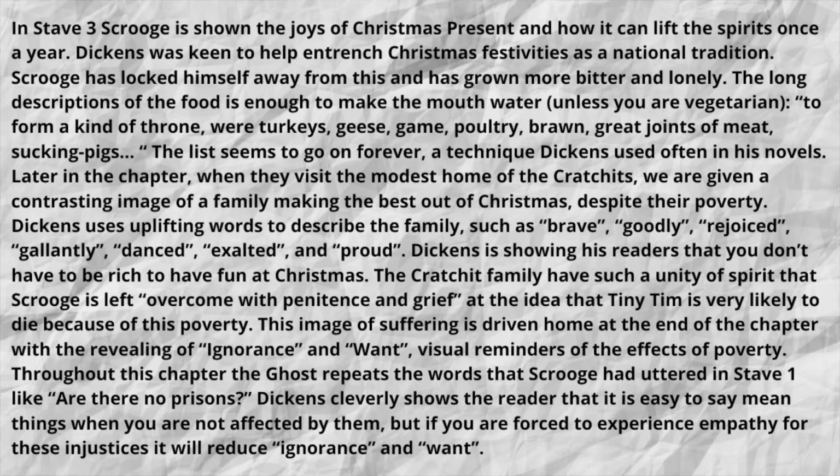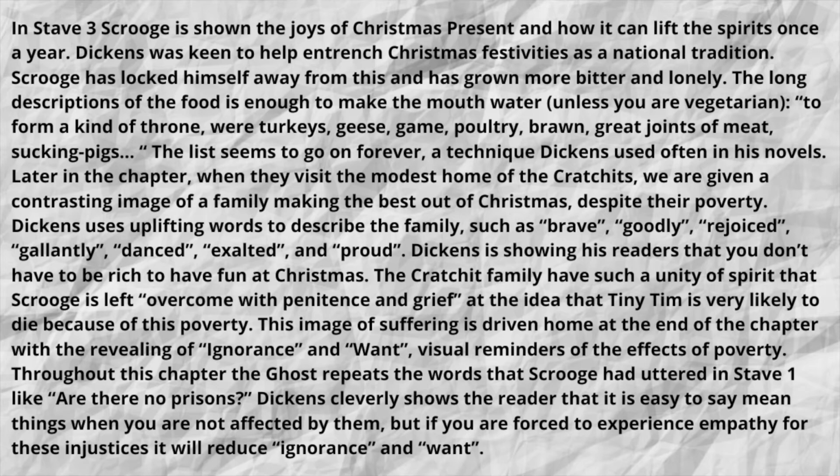Later in the chapter, when they visit the modest home of the Cratchits, we are given a contrasting image of a family making the best out of Christmas despite their poverty. Dickens uses uplifting words to describe the family, such as brave, goodly, rejoiced, gallantly, danced, exalted and proud. Dickens is showing his readers that you don't have to be rich to have fun at Christmas. The Cratchit family have such a unity of spirit that Scrooge is left overcome with penitence and grief at the idea that Tiny Tim is very likely to die because of this poverty.